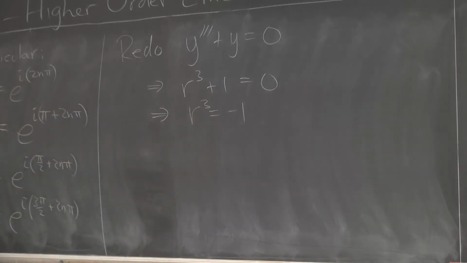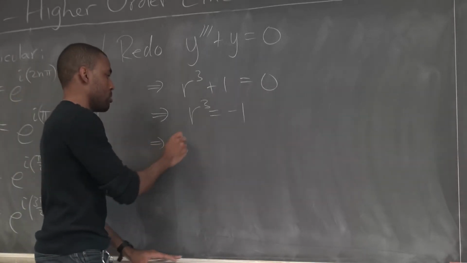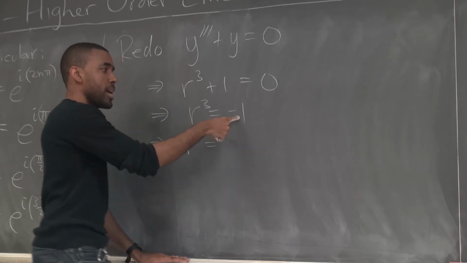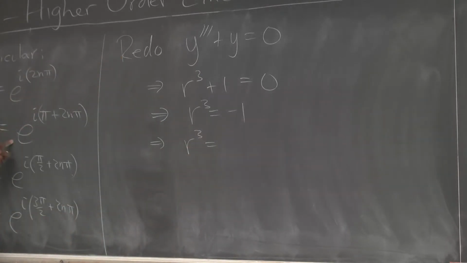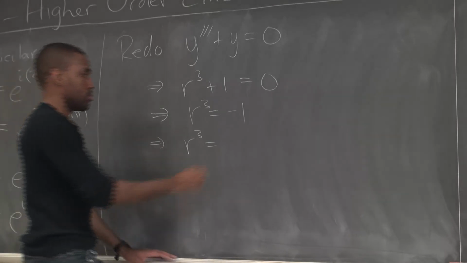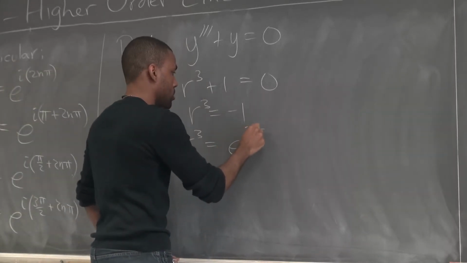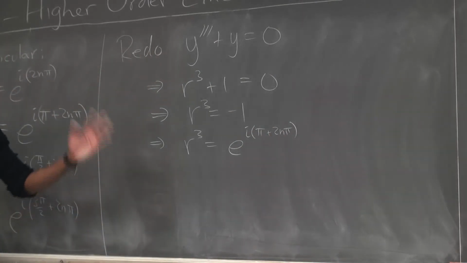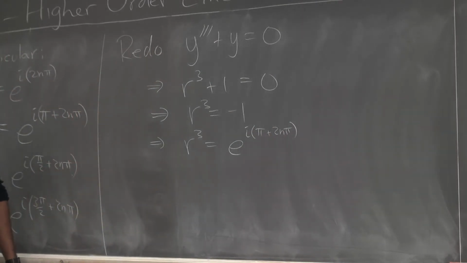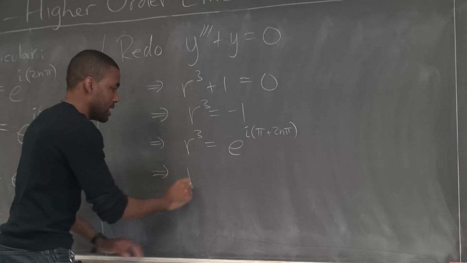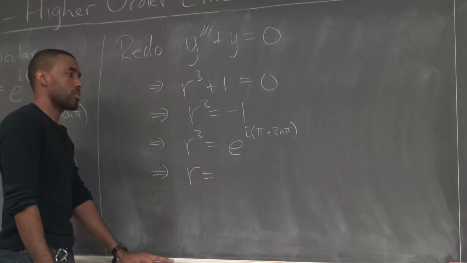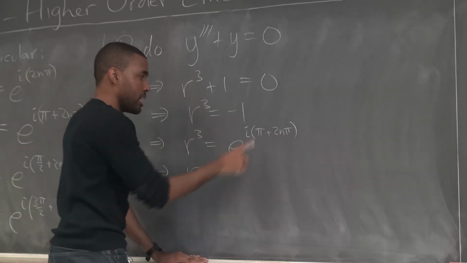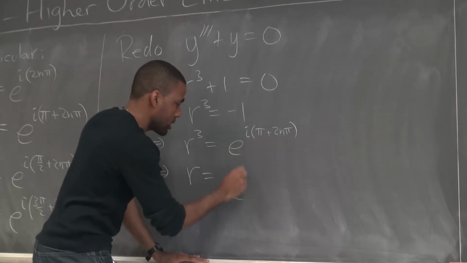So how do you get to that? Well, you have to rewrite the unit like this. It's one of the easiest ways to get to the answer. So this would mean I can take r cubed equals, instead of minus 1, let's write it to look like this. Seems to make it more complicated, but it actually doesn't. It actually helps us to solve it. So this means r would be what? Well, I'll just say the cube root of both sides, but that just means dividing the power by 3.